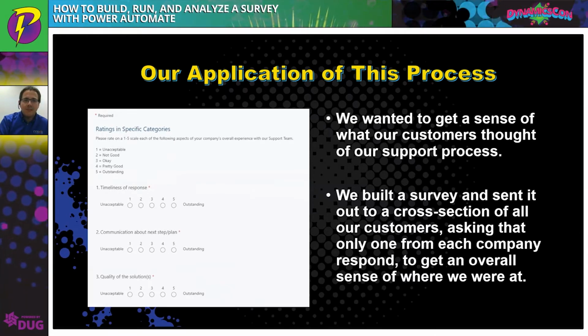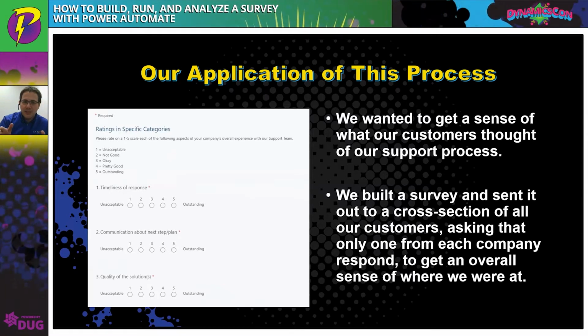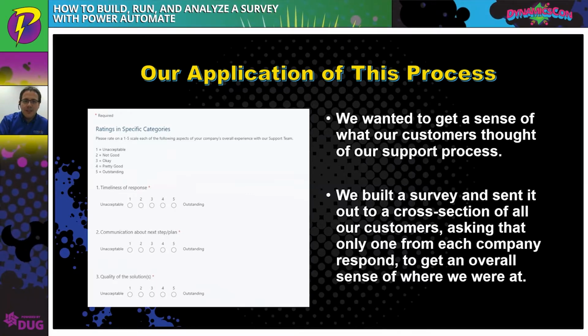We wanted an all-up understanding of what our customers thought of the company in terms of our support process. That application is what's behind the examples as we talk through this process. So that's where I'm coming from.